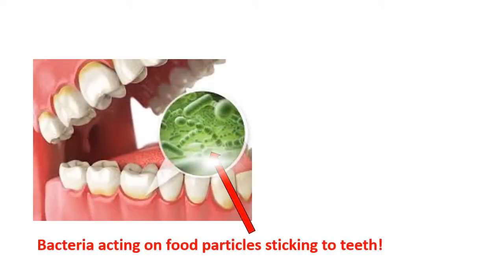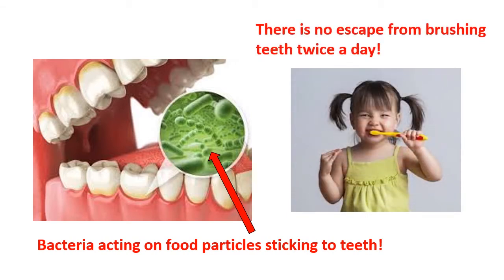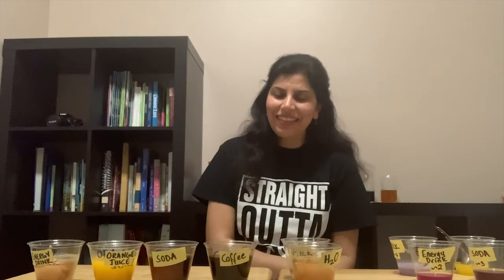So similarly, acidic environment is clearly very harmful to our teeth, right? And to make matters worse, if we have food particles sitting in or sticking to our teeth, then the bacteria starts acting on it and ferments them and produces more acid that corrodes the teeth even more. So clearly, we have to be very mindful of what beverage we choose to drink. There is no escape from brushing your teeth twice a day, right?